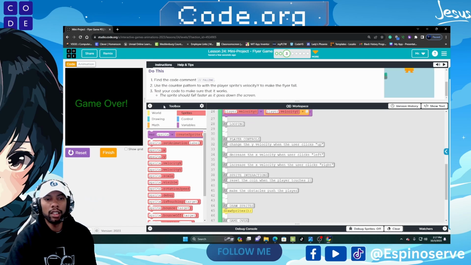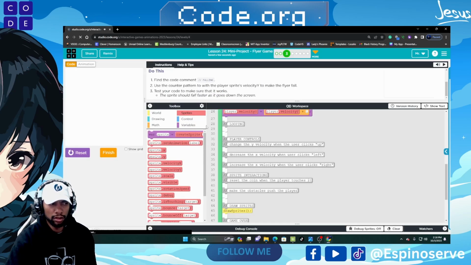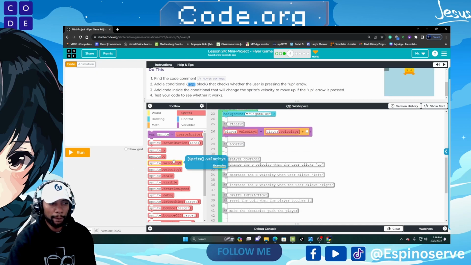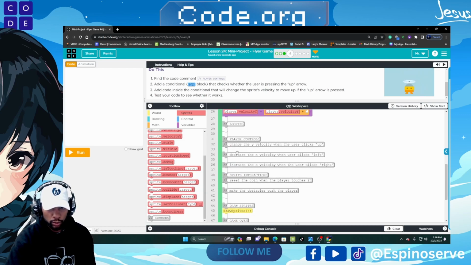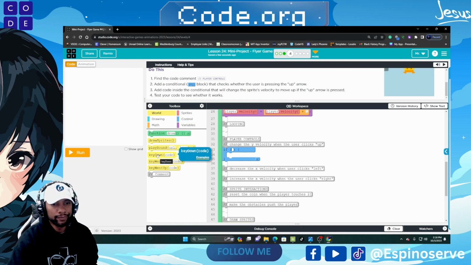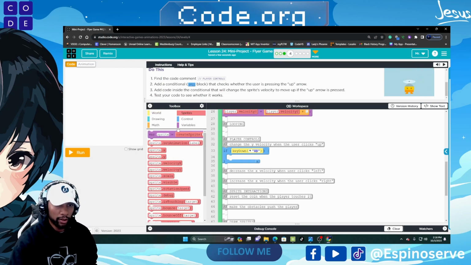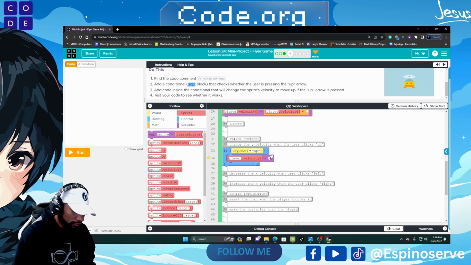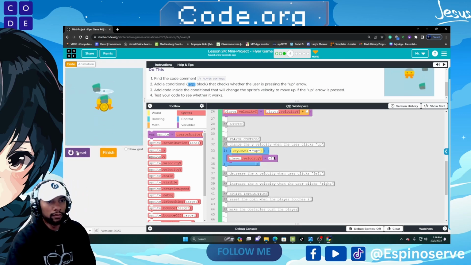Next thing we need is an arrow key to make it go up. So let's get our condition statement. Arrow key. If, I don't know what they want as far as arrow keys are concerned. Anyway, if we are key down, key up, and obviously at that point, get a velocity of the player and jack it up. For those wondering what is looping, we'll get to that. Let's just test that out. All right, beautiful.